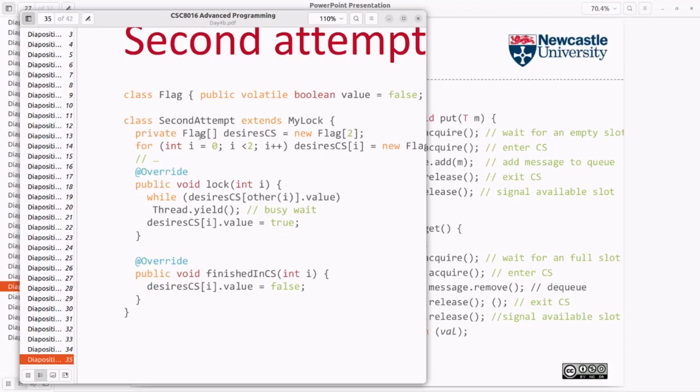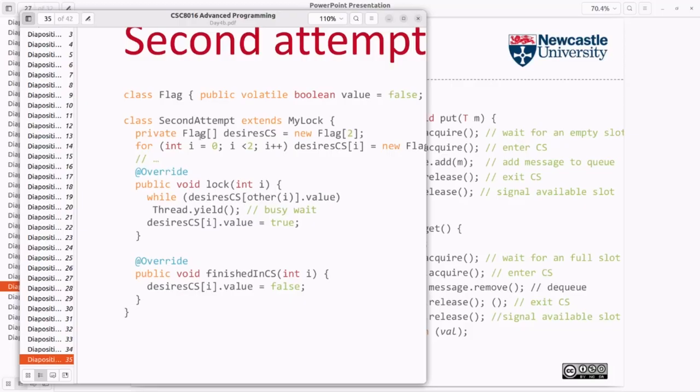And definitely the thing that you're doing here is checking whether the other thread is willing to access the critical section. While the other thread, the one different from myself, is already there, I'm waiting and doing a busy wait for the yield.